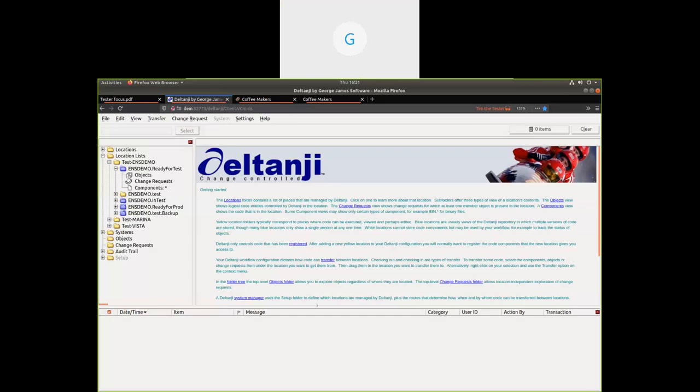Okay, yes. A number of our sites connect Deltanji's change request capability with external ticketing systems. I can think of a site that has a Remedy ticket tracking system. The Remedy system populates Deltanji with change requests. We have other sites doing similar with their own defect tracking and project management software. But for organizations who don't already have something in place, you can easily use Deltanji's built-in capability of assigning numbers on configured types of change requests, and that you have great control over. But it's a good question.